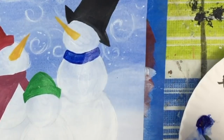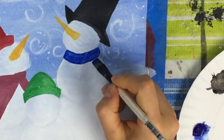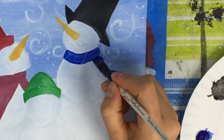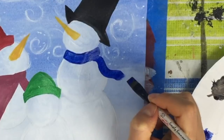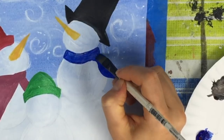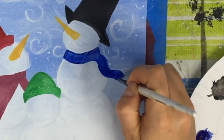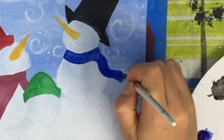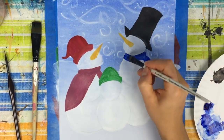And once you have that, then you're going to reload your brush, make sure it's nice and loaded, wet, ready to go. And then you're going to take it at the edge of your scarf here and then move it out like that. Just like that. In fact, I'm just gonna thicken it up a little bit. And then I just use the tip of my brush and dab a little to help me get the fray of the little scarf. How cute is that, you guys?